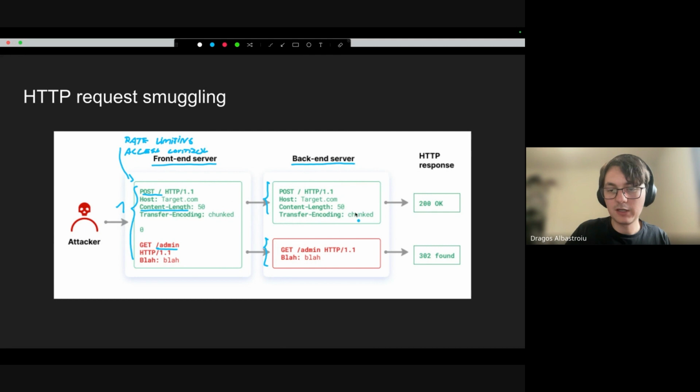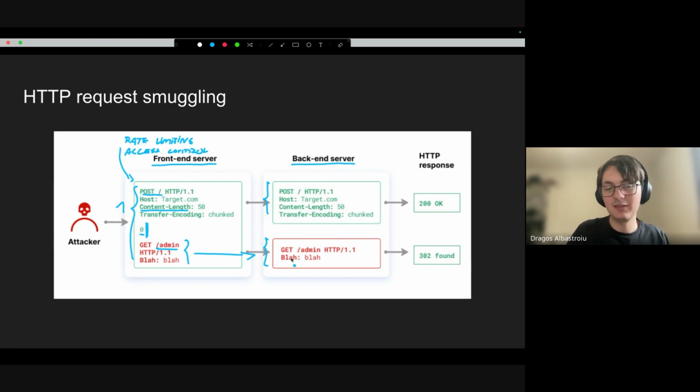So how Transfer-Encoding chunked works is that you specify in the body the size of the chunk that you're going to send. In this case, 0, because we want to terminate the request. And it will not take Content-Length into consideration where both are present. And so the backend server sees that the HTTP request ends here, and it sees some more data on the line, and it will just interpret that as a new request.